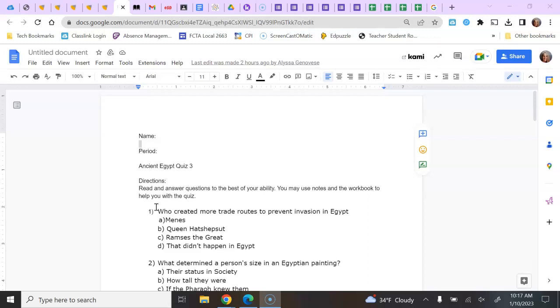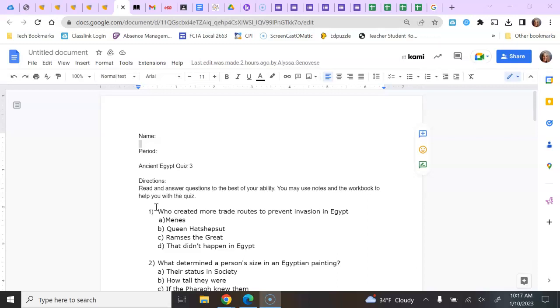So make sure that you have your workbook in front of you and you want to find the workbook pages for Ancient Egypt, lessons 1 through 5. For some reason, I don't have a workbook in front of me. I believe they start on page 38, but I'm not 100% positive. So find those, okay, so we can at least move through that.